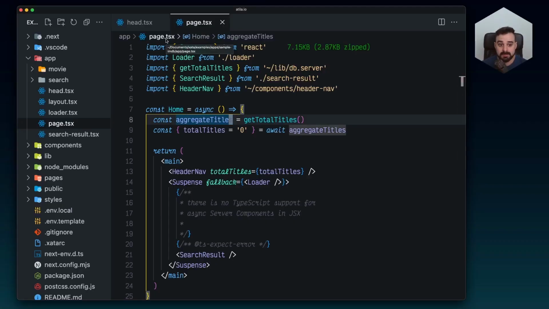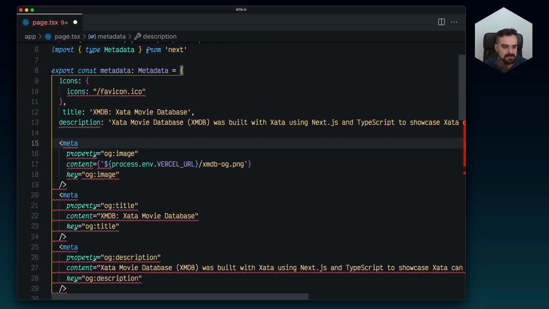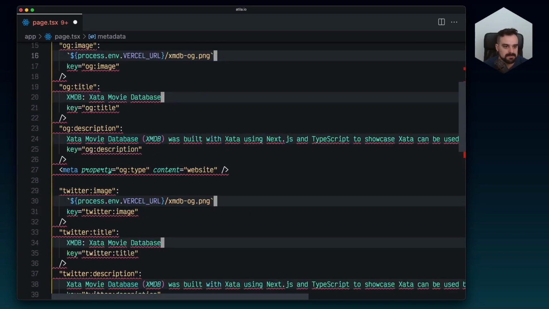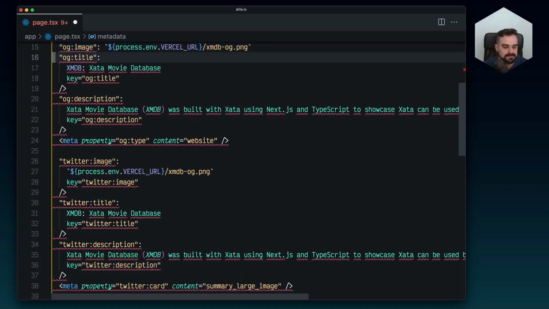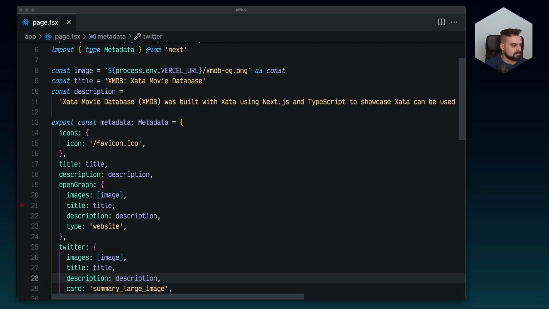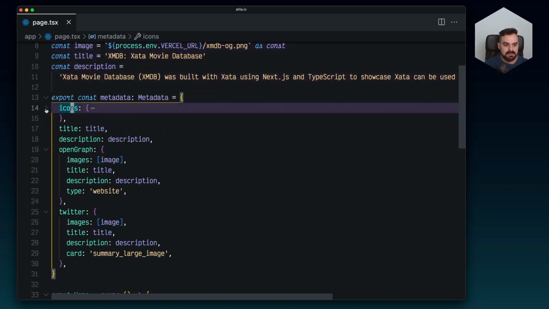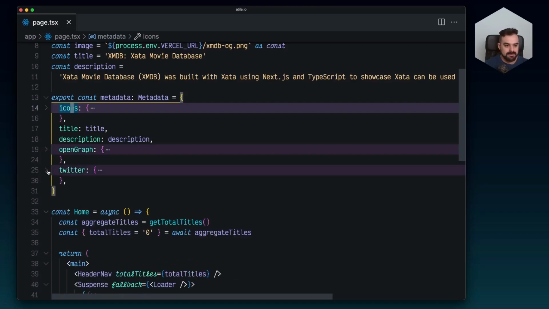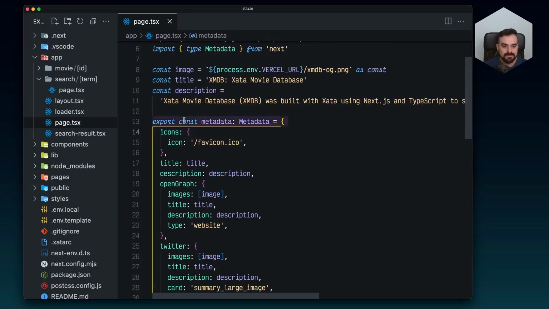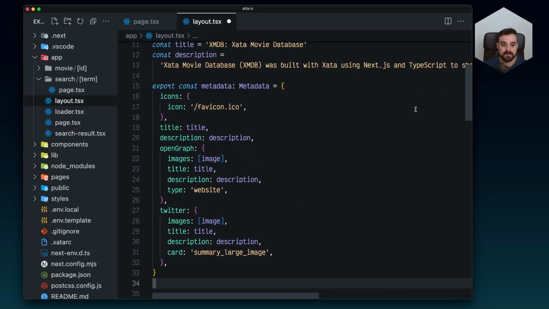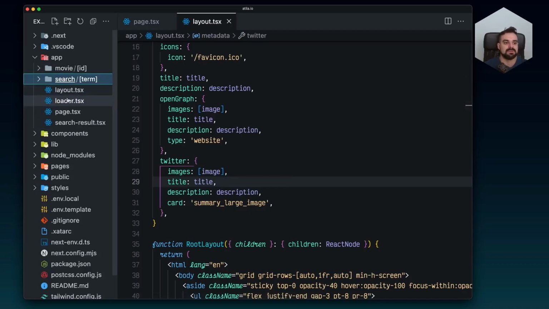So let's get started by refactoring the head to use the new object. That's the meta object. And with this, we're good to go. We hoisted the properties we repeat. We now have the icons, we have an open graph, and we have Twitter. So now let's actually move all of this to our layout component, and so it's gonna get inherited by our other routes. So this is now essentially already working as a fallback.